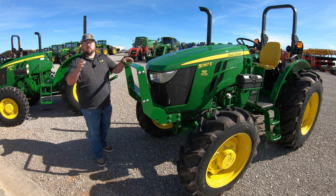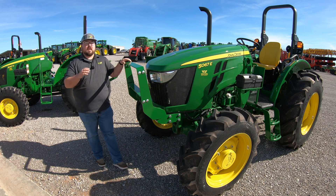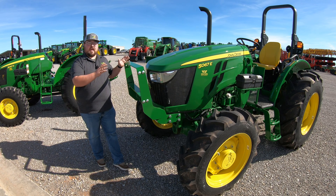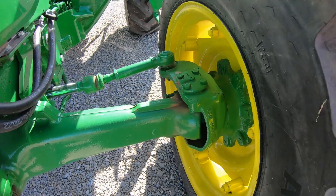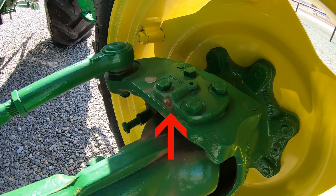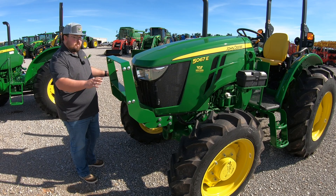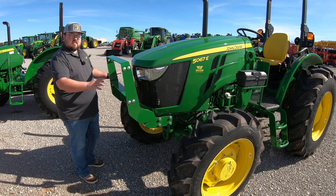If you don't have a loader, we're going to start at the front axle. Here on this machine we have an MFWD — that's a mechanical front wheel drive — and so we are going to have four different grease points on this front axle. Starting out, we're going to have one out by the wheels on each side, located right here and right here. These are going to help grease those steering pins that are located within those housings underneath where that grease fitting is.